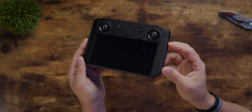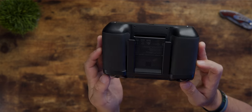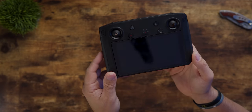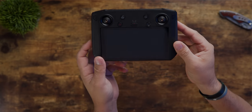So as we look over the controller, it is pretty much untouched and unfazed. I throw this in my backpack, basically just sort of haphazardly bring this around with me, and there is nothing, no blemishes, no scratches. I haven't had any issues. I've dropped it a few times and it's pretty much come out unscathed.